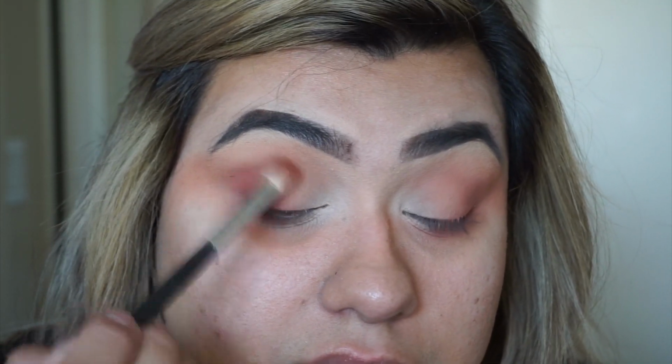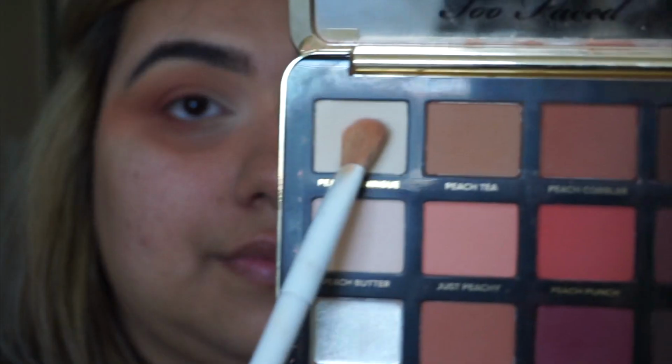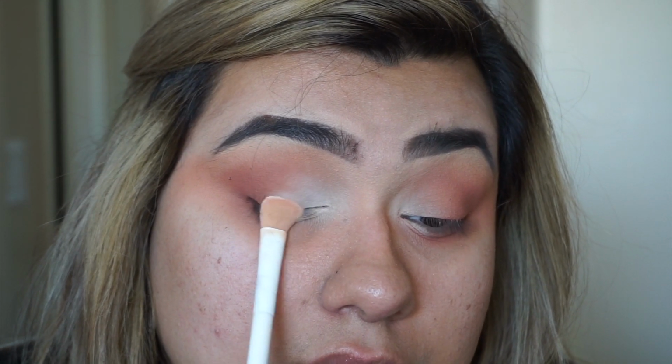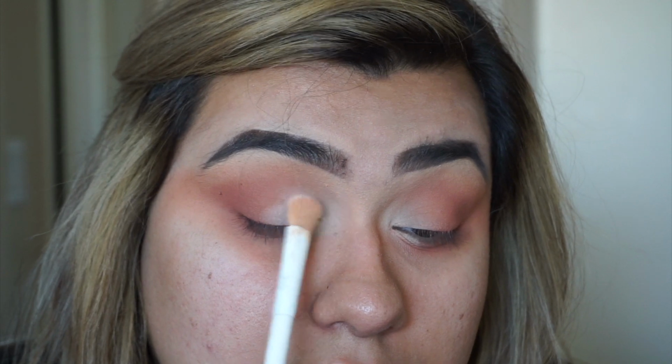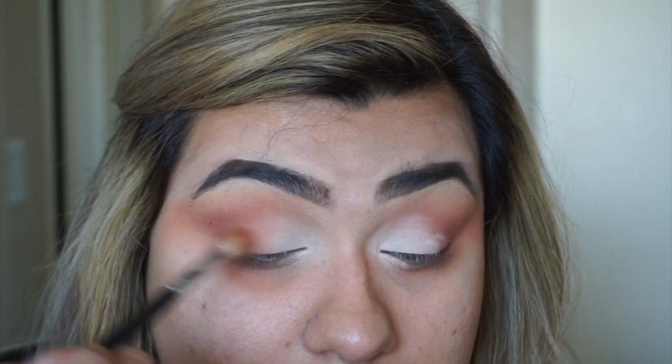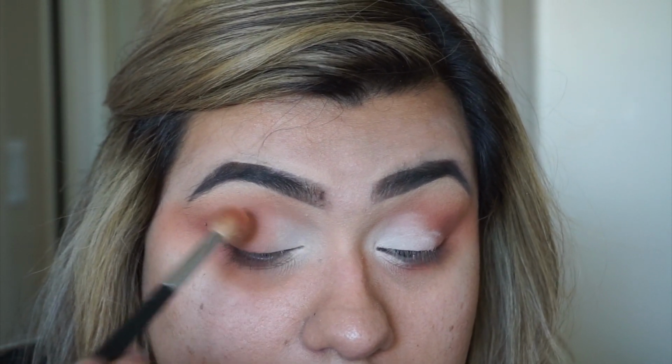I am going to end up going back in and deepening up a little bit with the darker shade, but for now I'm just going in once again with Peach Butter and Peach Meringue as I mentioned, and just placing that color on the inner third just so I don't lose track of where exactly I want the lightness to be. And then just going back in with my brush with no additional product and just blending that out just so there's no harsh line.